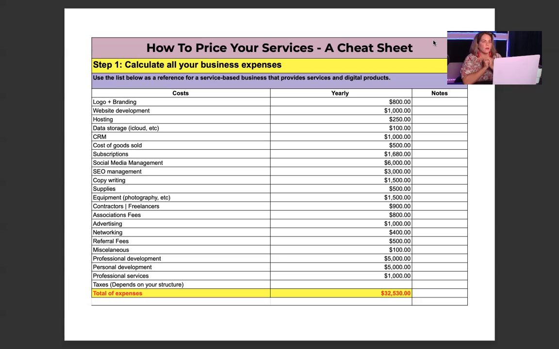So when you walk through this spreadsheet, I'm going to give you the option to edit. Just please do not touch where you see red, because that means that there is a formula included and you don't want to just work harder. So here, step number one is calculating your expenses.